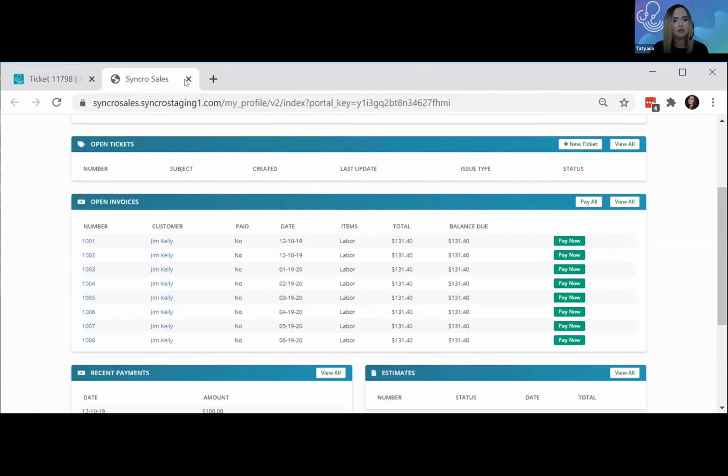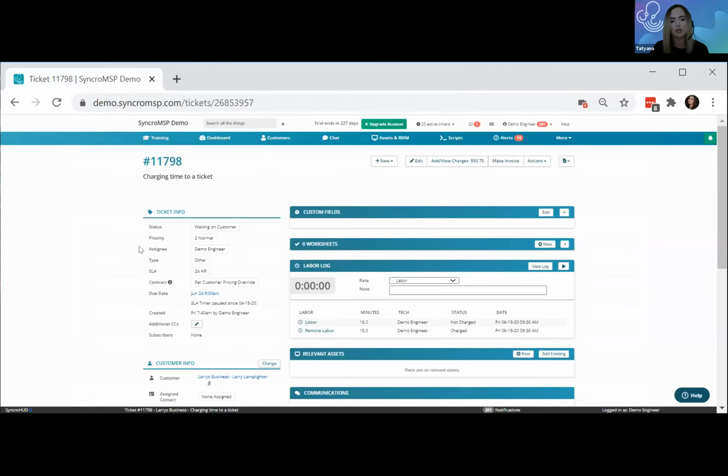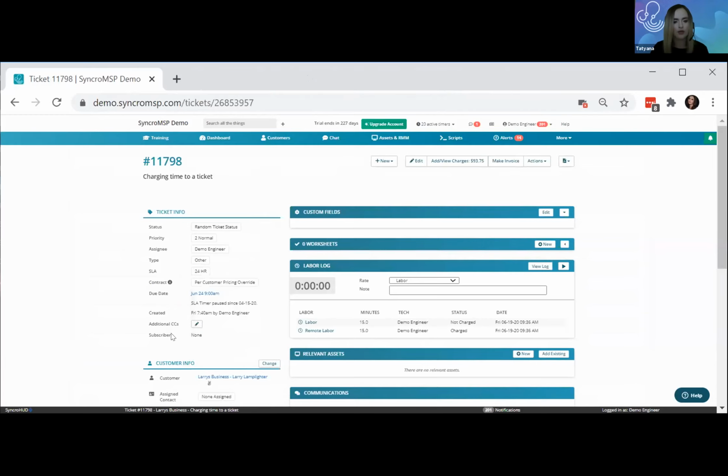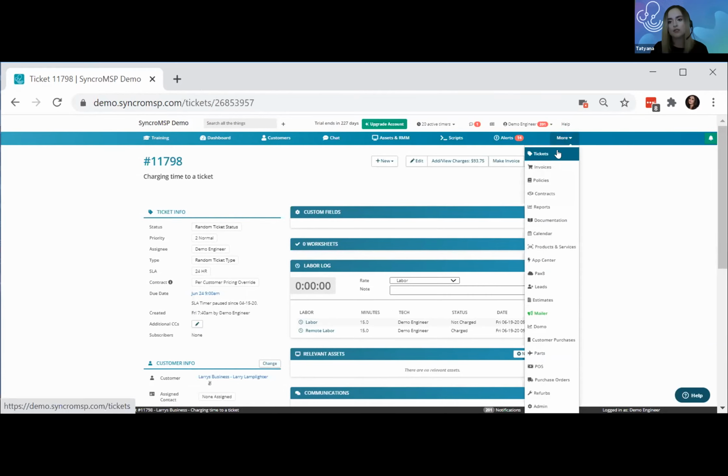As you guys already know, in the tickets section, you have the ability to create any ticket status that you want. I literally have one called random ticket status. You can also obviously adjust the priority, and you can customize the ticket types. I have a random ticket type in here. So whatever makes sense for your guys' workflow, the type of customers that you guys are serving, that is a really easy way for you to have, you know, a team lead or a manager organize tickets based on the priorities, the statuses, or the types.